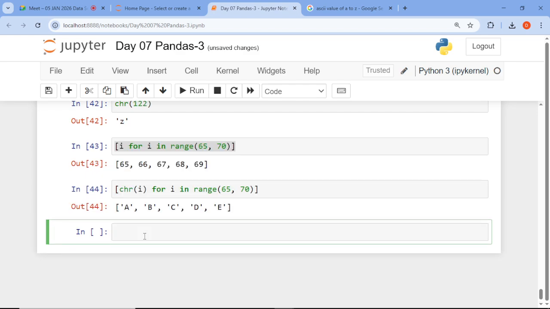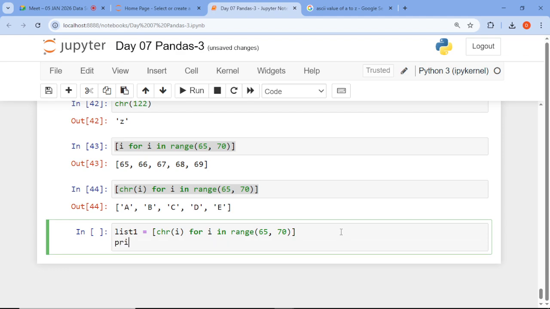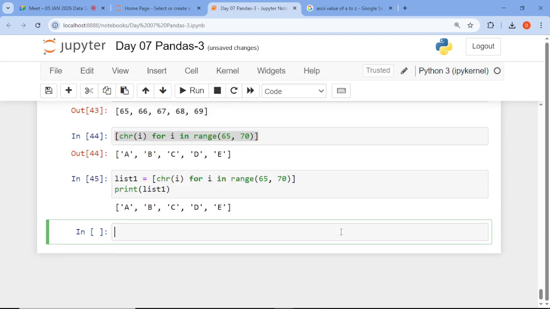Sir, is it okay? In list comprehension, we don't need to assign it to some list name, sir. Directly we can call it like this. Yeah, we can directly call. So this is just the input and output. If you want to store it somewhere, in a list, I can write like this, list one. And if you want to store it permanently, same way. Is it okay? Yes, sir.